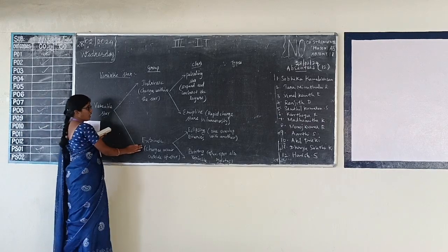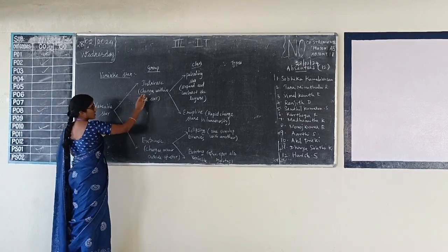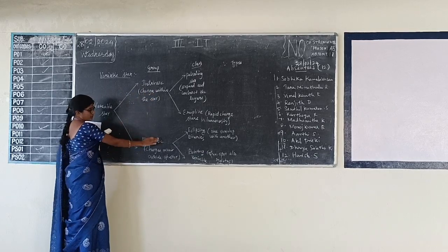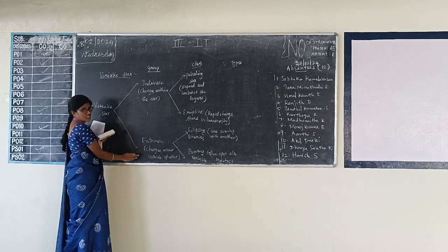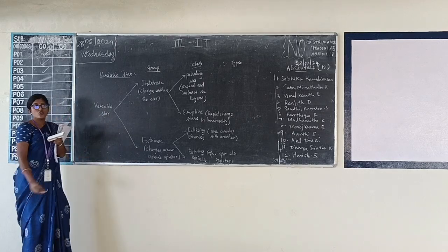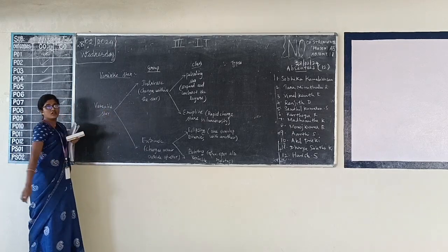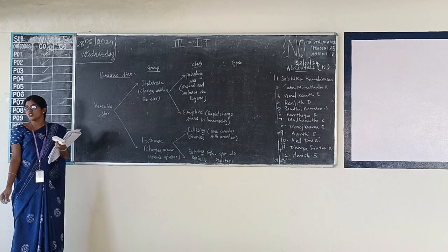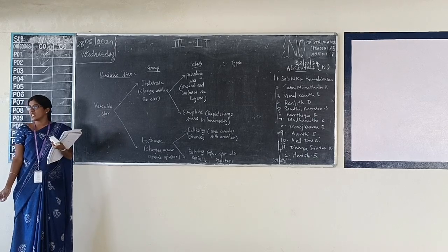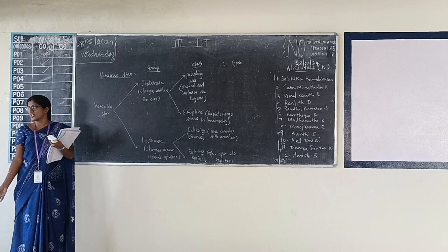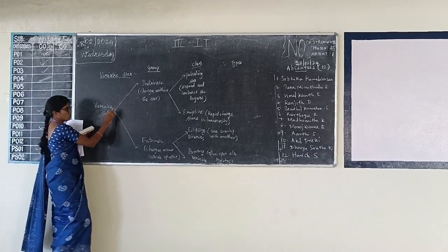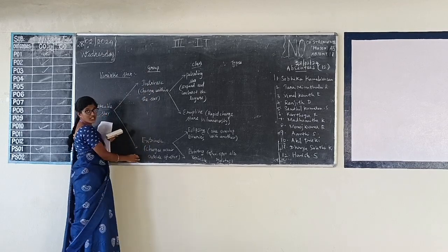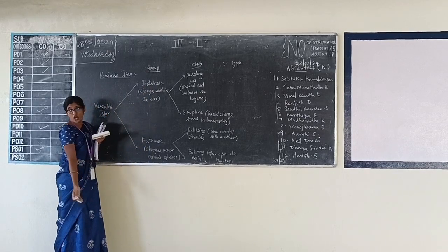Extrinsic is nothing but outside. So in an intrinsic star, the physical changes occur within the star, and in an extrinsic star, the changes occur outside of the star. So what is a variable star? A variable star means there is a change in physical properties like luminosity, temperature, size. If the changes occur inside the star, it is intrinsic. If the changes occur outside of the star, then it is called extrinsic.